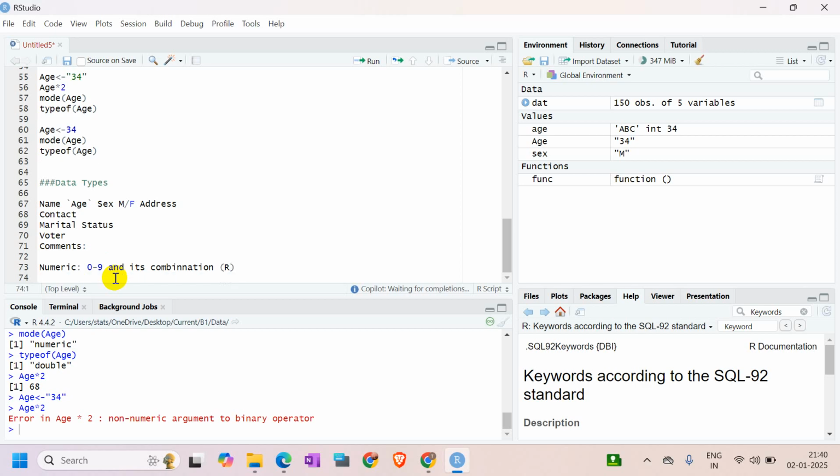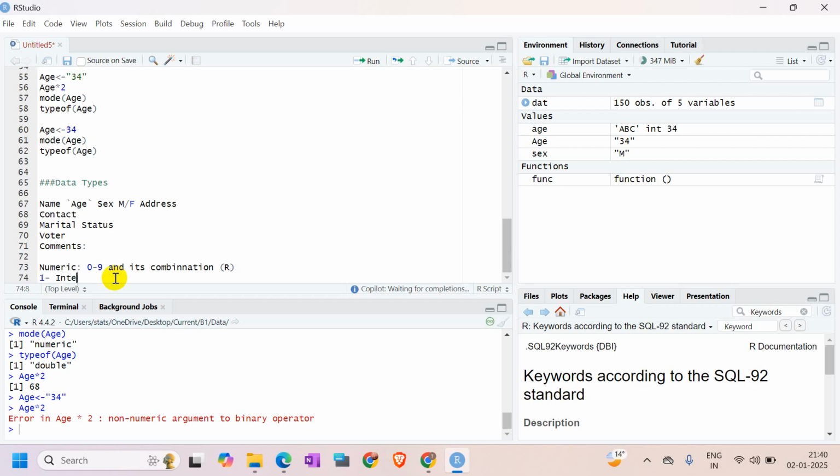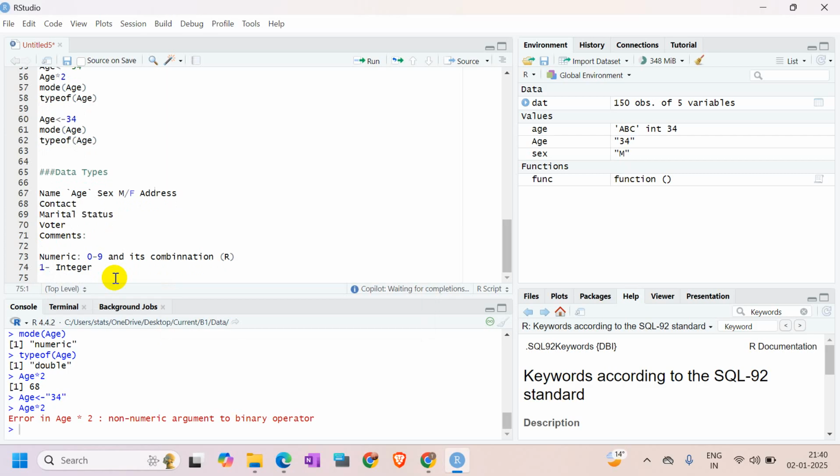Now numeric values are again classified into two parts. One is the integer type of numeric value, and the second kind is the double type. So what are integer values and what are double type values? Integer values are those written in a fixed form, for example 12, 13, 14, 15, which cannot be in fractional notation.